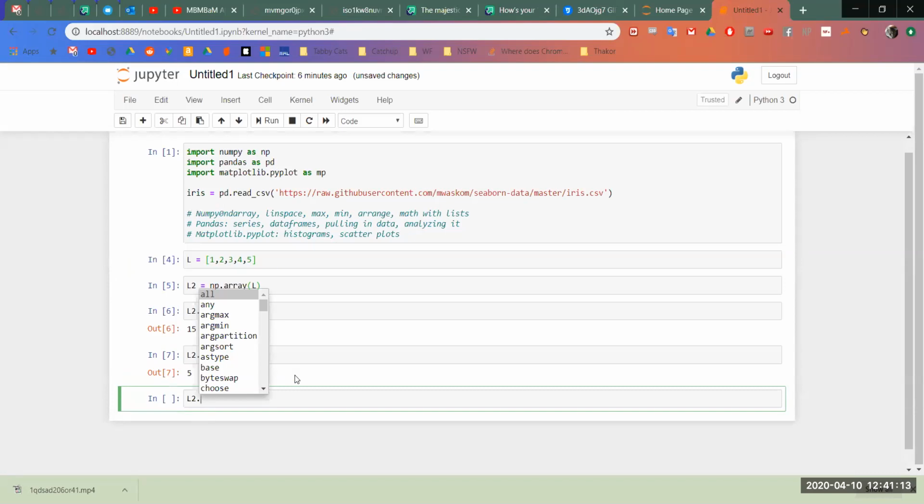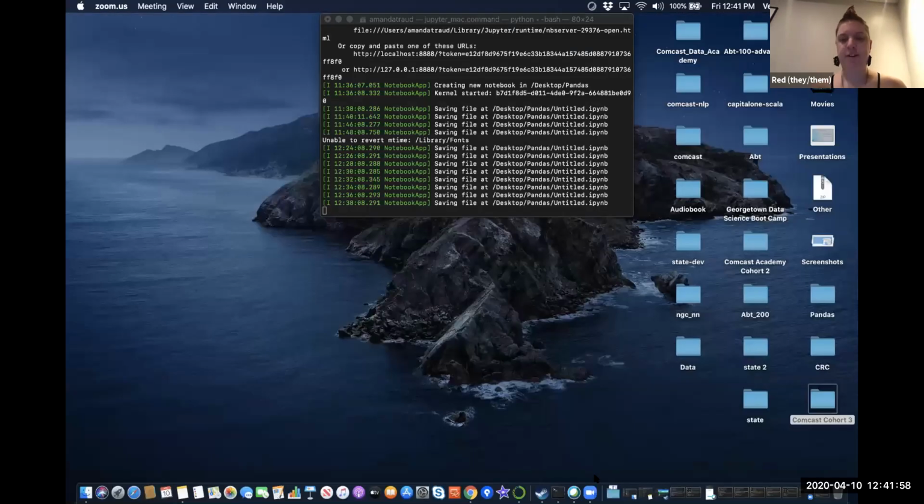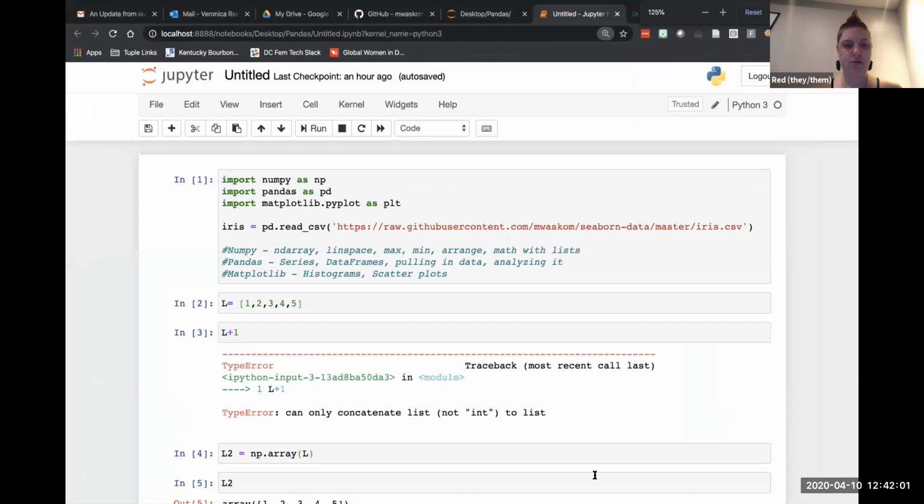Okay, yeah, that's a particular language feature. We only use curly brackets for one type of data in Python, and that's a dictionary. I'll talk a little bit about dictionaries in just a few minutes, or when we talk about data frames, because I'm going to use a dictionary to create a data frame, but they're not the main thing in Python. I couldn't tell which it was on the screen, so I guessed wrong. No worries. I will zoom in then. There we go. How's that?